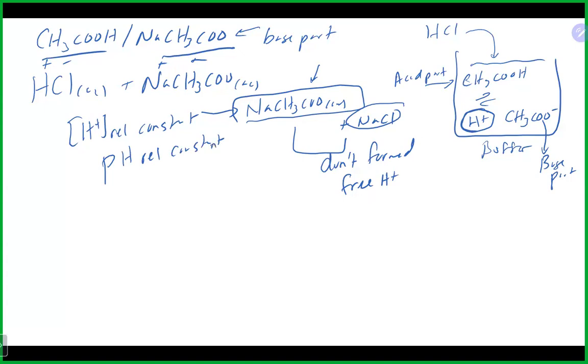And I say relatively constant because in reality, if you were following it with like a pH meter, you would see the pH go down a little bit, but it would not jump giantly. So this buffer would be something like 4.74 to start with, a pH. And if you add some acid to it, maybe it goes down to 4.68 or something like that, 4.6. It's not going to go from like 4.74 down to like a pH of 1. So you won't get this really big drop. You get a very, very small change in the pH because it's resisting change.